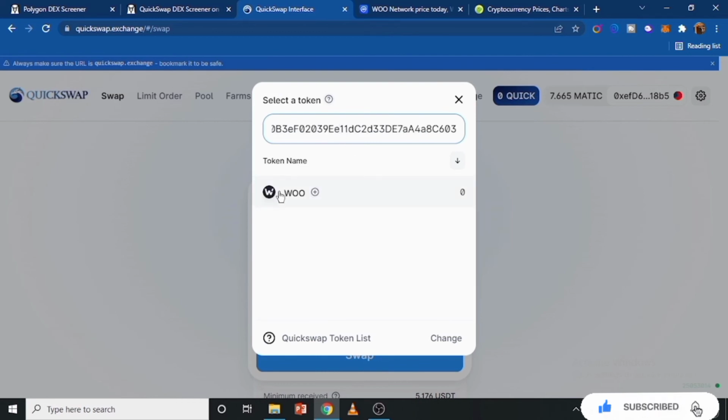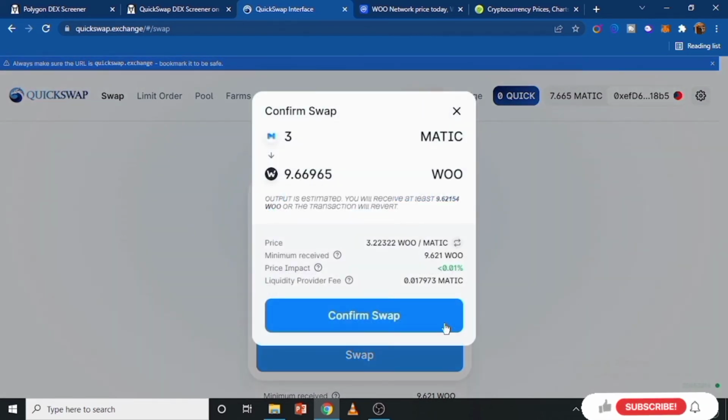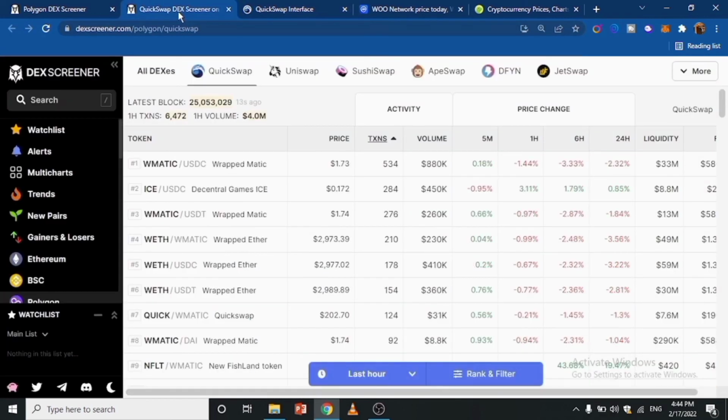So I will paste the address, then I will click on swap. I'll set my slippage, the gas fee, everything. Then I will click on confirm swap. This is a tutorial video for you guys to see. I am actually not swapping. This is just a tutorial video for you guys to see. So if you are swapping under the Polygon ecosystem, just follow this same procedure and search for a token under the Polygon ecosystem.